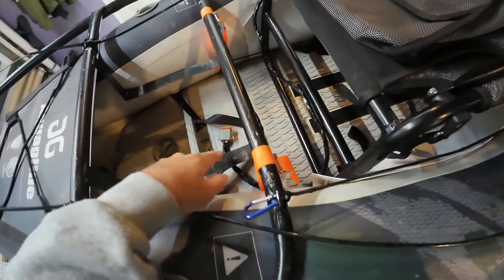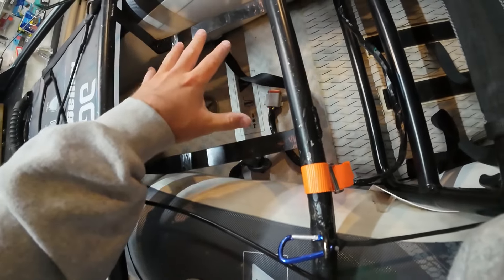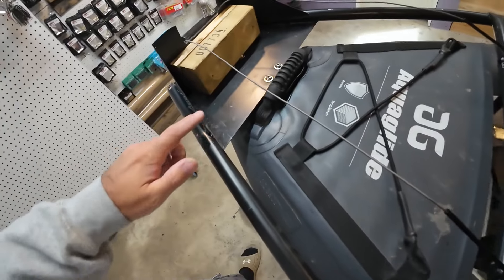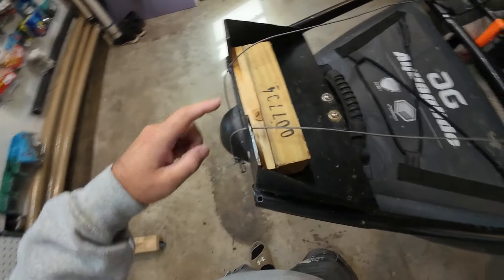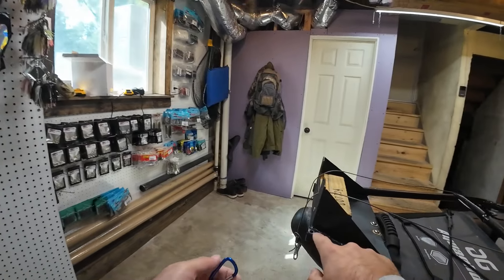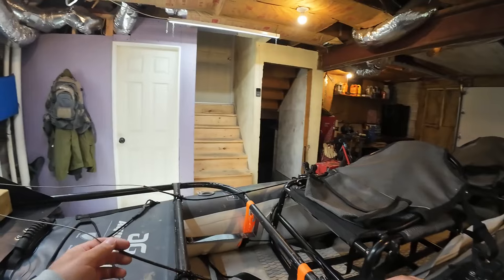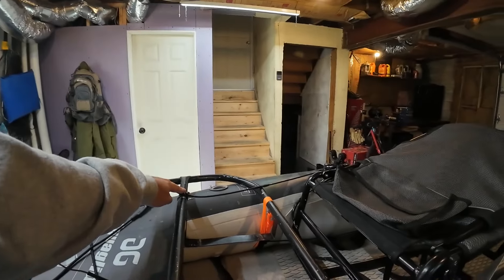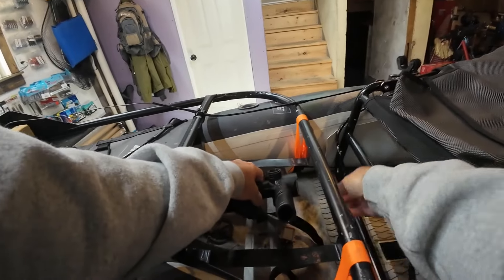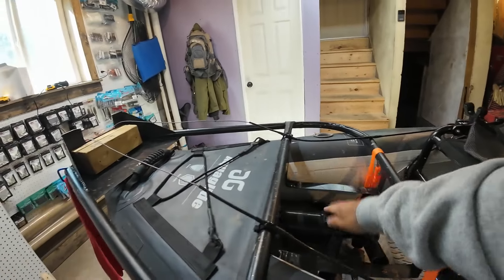I took some thin sheet metal and made a battery holder, and I kept it wide enough so I still get to both of my valves. I welded in some plates, screwed in some treated boards just to space it out. I put a little hole in the tubing to put a little red flag when it's hanging on the back of the truck. The foot steering is just zip tied on the outside of the battery. The height I made the battery is so that this pump can stay with me at all times and still get strapped down underneath.